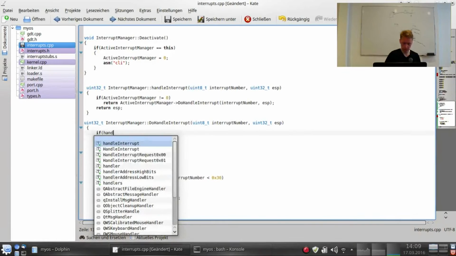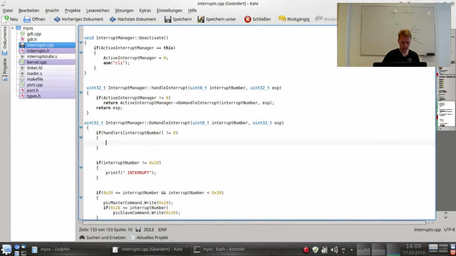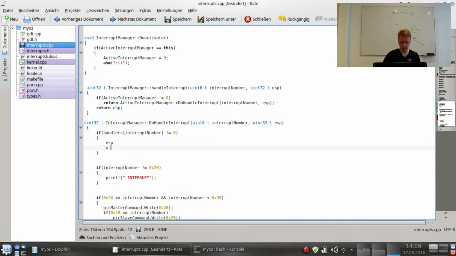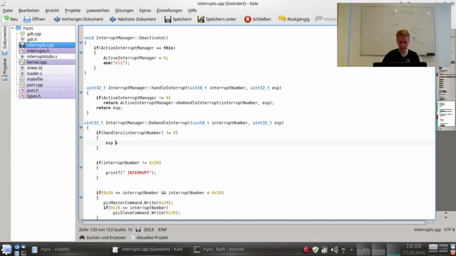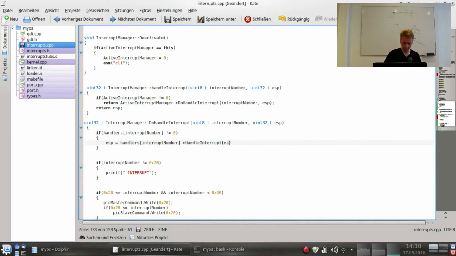And then down here we can proceed and say, if we have a handler for it, then we call its handle interrupt method, giving it the stack pointer.